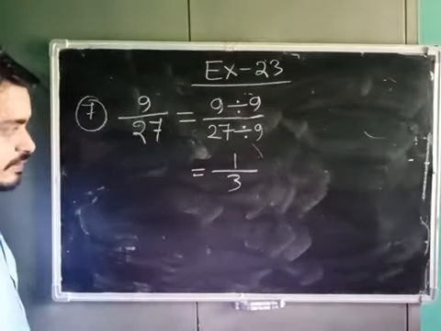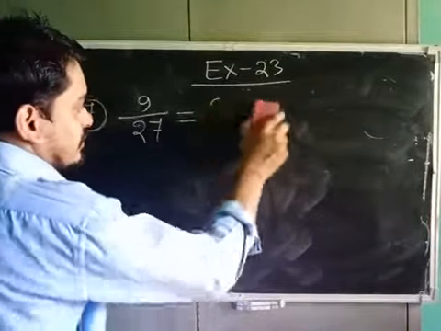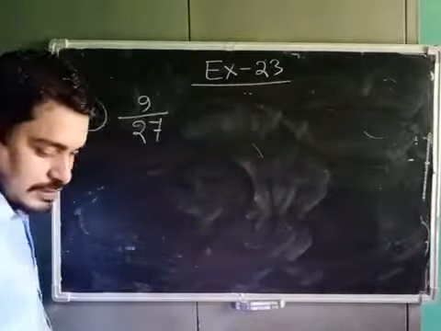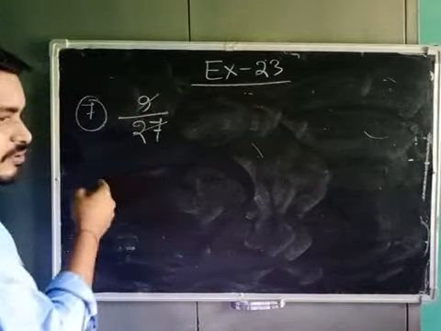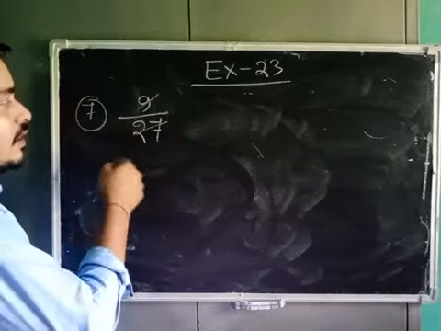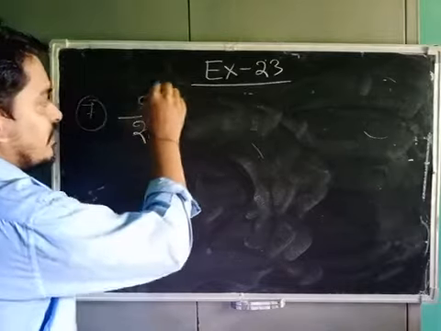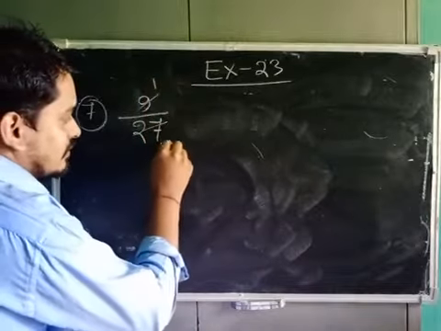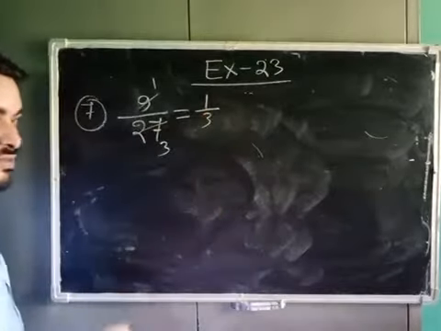Or another way you can do it, you do not need to write like this, 9 by 9. In your head you can solve. You see, like this we can cross out the given numbers. How can we cross out? If I divide 9 by 9, then 9 1s are 9, then 9 3s are 27. So it is your answer. In this way you can solve also.